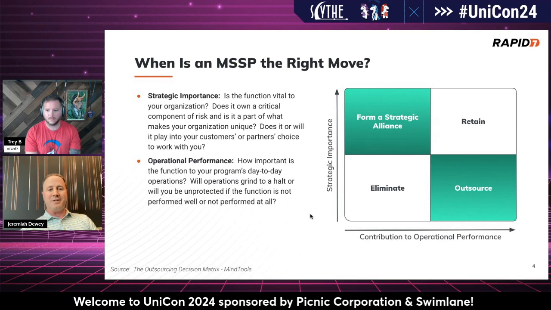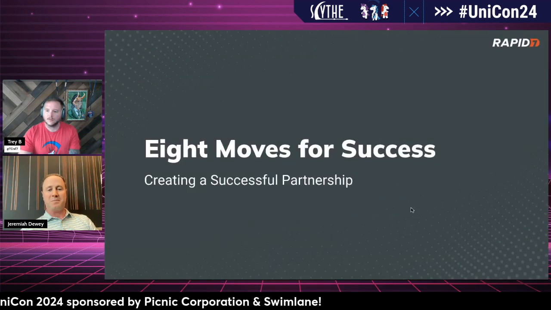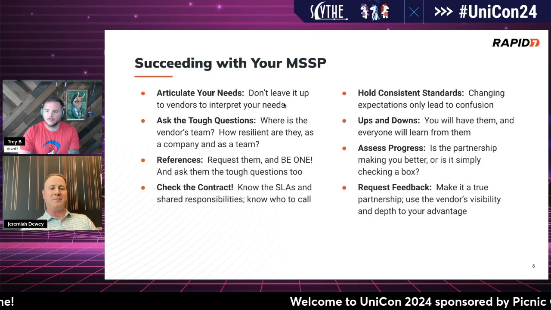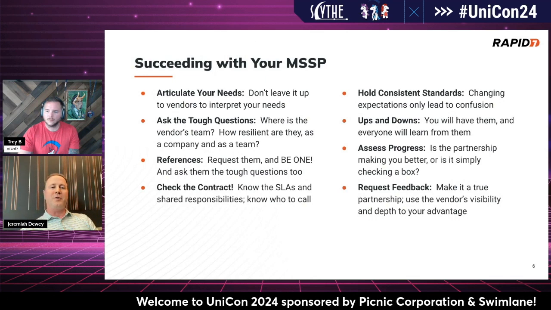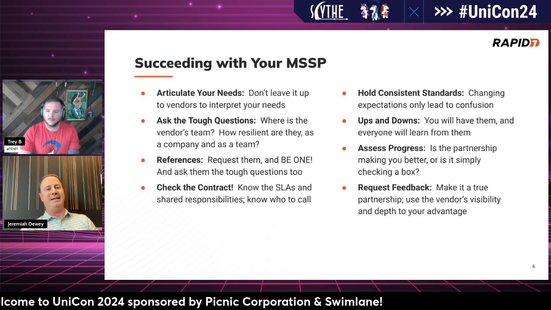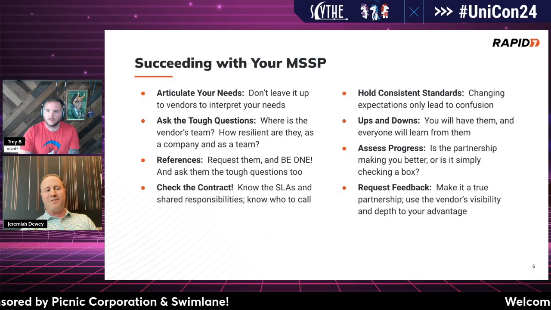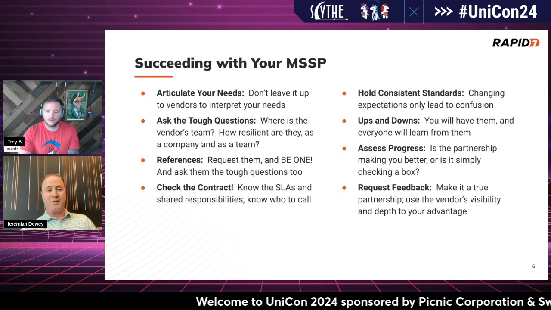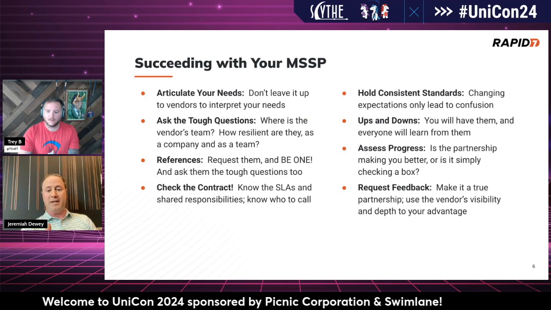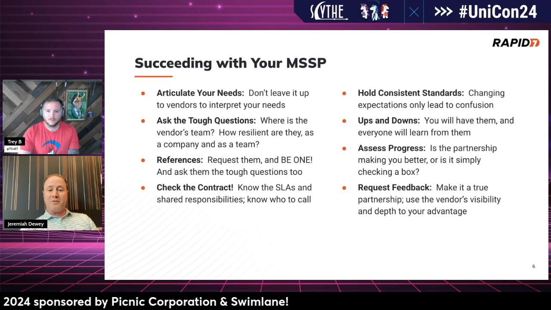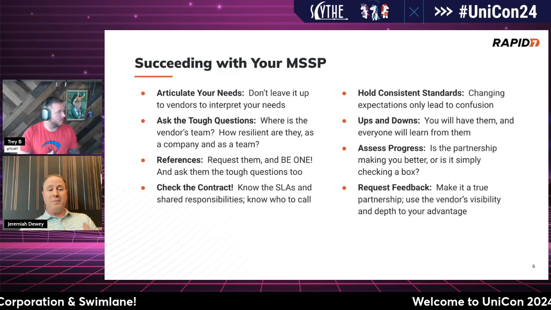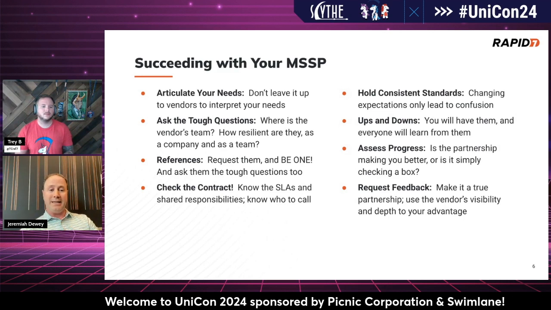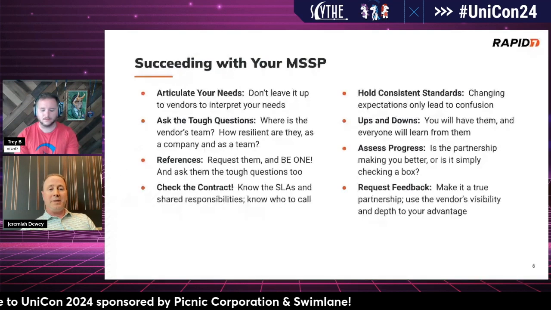But once you've made that determination of making the move to engage with an MSSP, you've got some key moves for success here. And these are just summarized. I'll go into each one in detail in subsequent slides. But the four on the left are focused on that kickoff, articulating your needs in the whole process of finding the right partner for you. And then on the right, you've got the steps that are mostly involved with ensuring success of that partnership. And as I mentioned at the end, we'll talk about when it comes to an end, whether it's maybe for negative reasons, maybe they're not performing, or it could be for positive reasons too. Maybe you've chosen to insource over time, and your program has grown to the point where maybe you don't need some of those external partners. But with that said, we'll dig in.